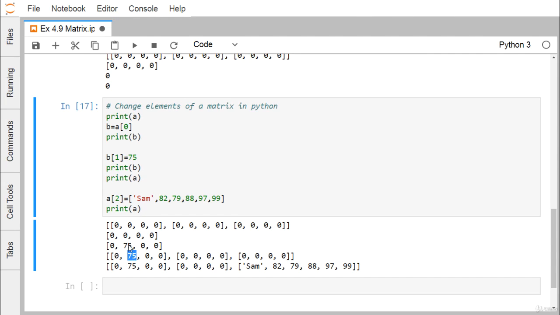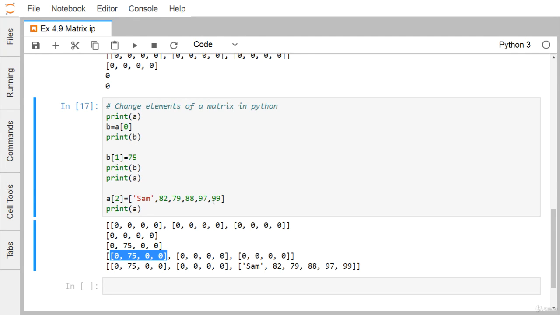So to have better clarity on this concept, please watch the video on the shallow copy and the deep copy we have done separately. So now print b, so it has got the updated content of b. But if you go for print a, we are finding that the 0th element is having this 75 updated in this list also.